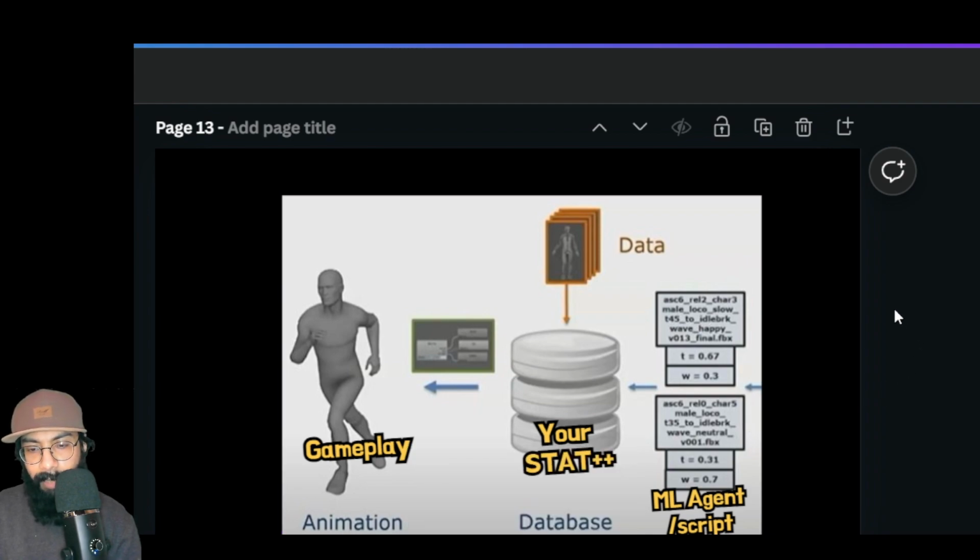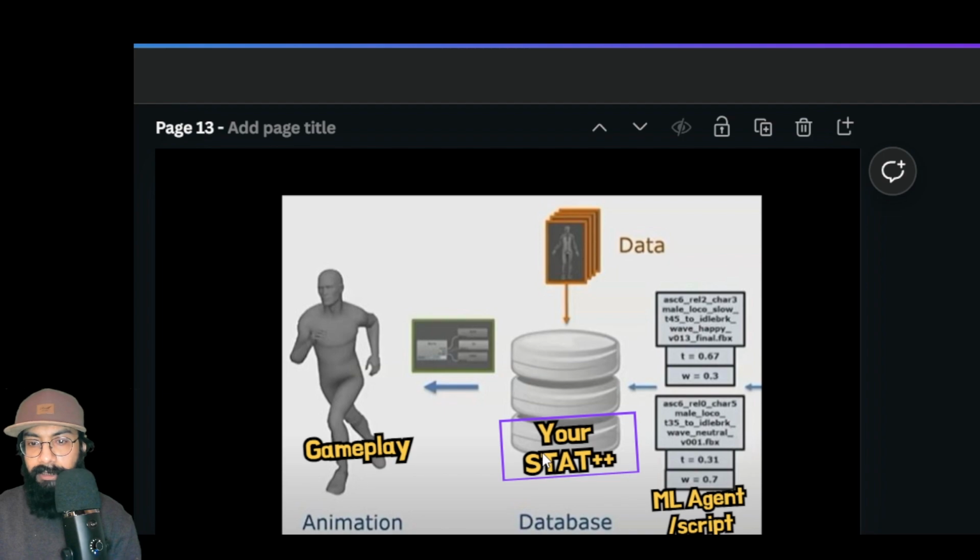So the first slide that I'm using, I've added some extra information to explain this more easily. On the left side, let's just say this is the gameplay. This is the actual gameplay that is going to happen on the screen that you will experience on your device. It can be auto or it can be manual. That's optional, but it's a gameplay. Now in the middle, this is your stat. Your stat means not only your attack, crit, defense, HP, but all your stats. That means whatever characters you have, that is also a kind of data. That is also a kind of information.